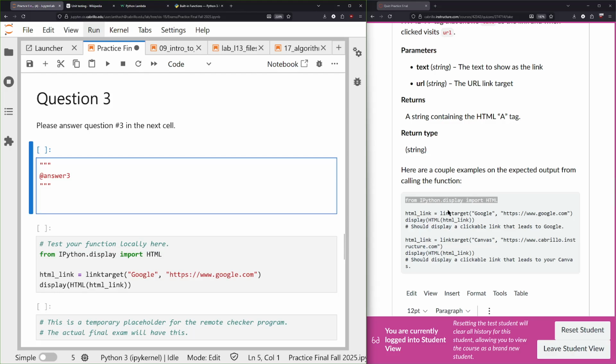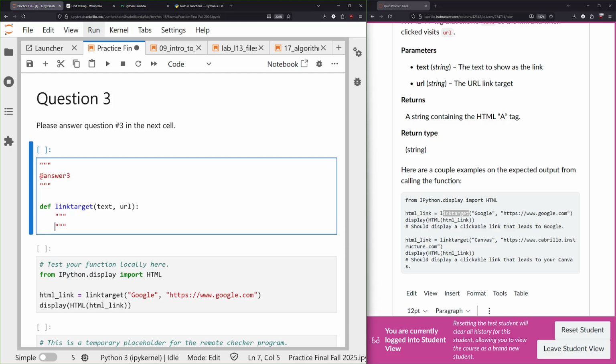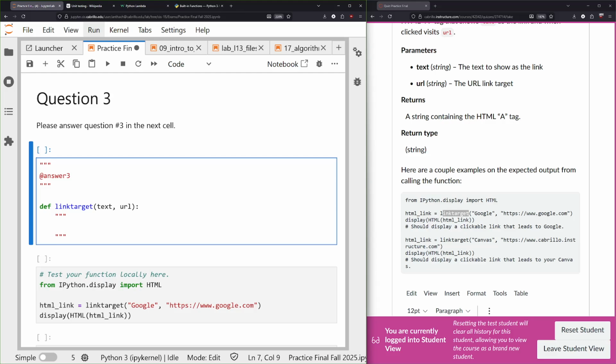Let's go ahead and define this function. It's called link target. It takes 2 arguments. The purpose is to generate a string that represents an HTML hyperlink.